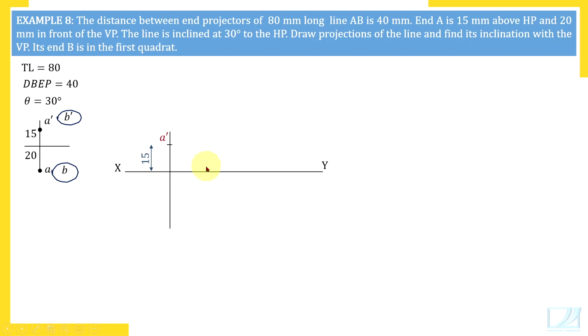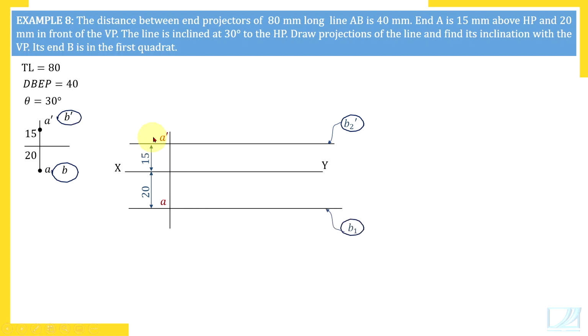Then on the projector, carefully measure the distances and mark front view of point A and top view of point A. To all labeled points, there must be horizontal lines and also vertical lines. So through A dash, vertical line is of course there, that is projector of A. I have drawn horizontal lines. On this horizontal line, we already know that point B2 dash is. And on this horizontal line, we already know that this is line B1.